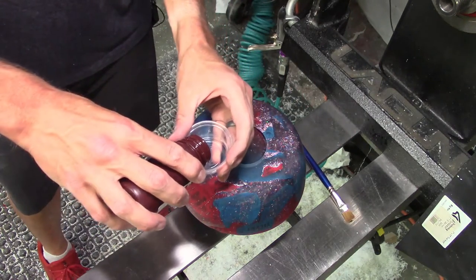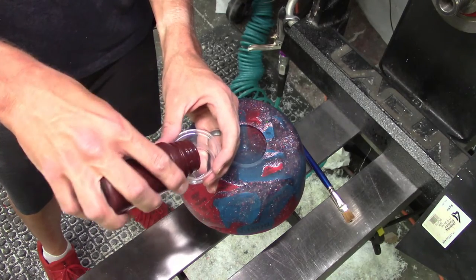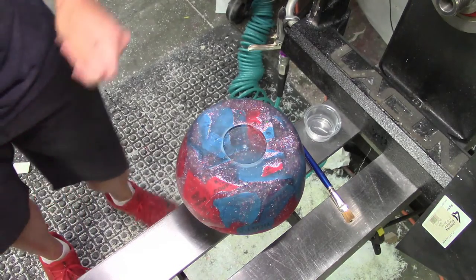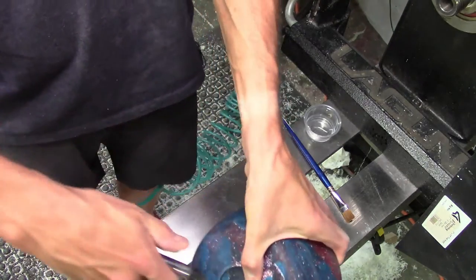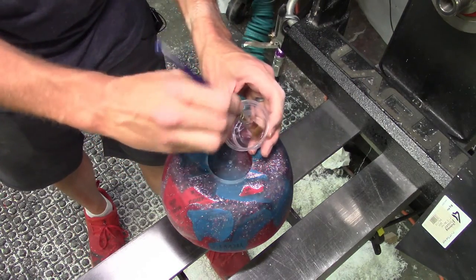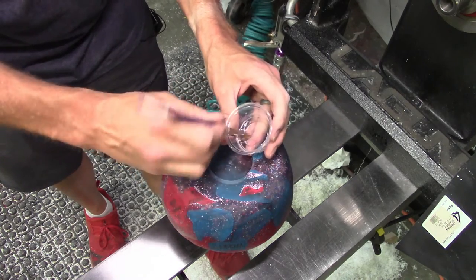All right, so I'm just gonna dump some of this out. I like to just dump it in a cup and then put a cap on the bottle so that I don't spill it or accidentally shine the light in there or any of that kind of stuff. But one of the main things is we want to fill that hole from the Forstner bit. I'm actually going to take a little bit of air and just make sure this thing's fully cleaned out. I like to get my brush kind of conditioned a little bit. Just kind of mix it around, get it in the bristles a little bit.